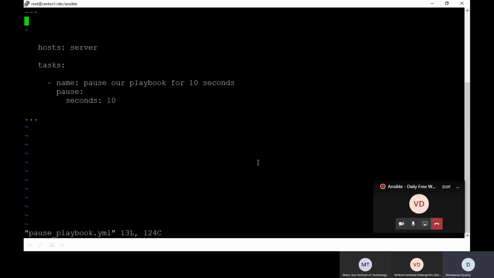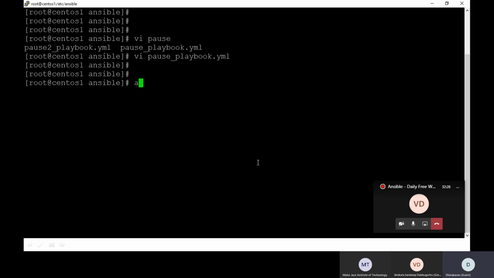It started with the indentation, the host details, the task details, everything I have written here, but it is not clear, which is not a good practice for an Ansible developer. Okay, so I'll execute this play and show you. It's going to execute, but I'll come back and explain why I wrote this play.